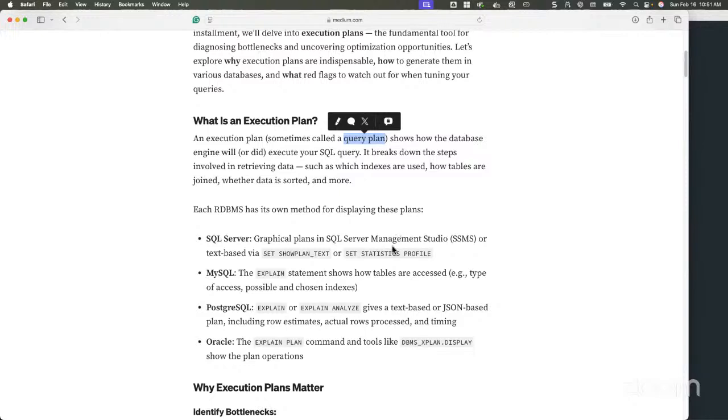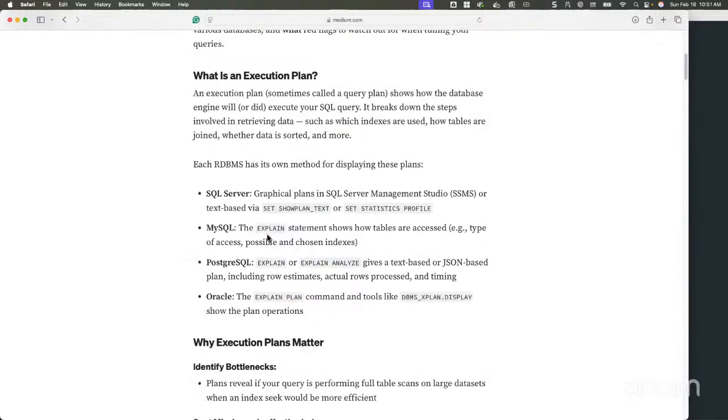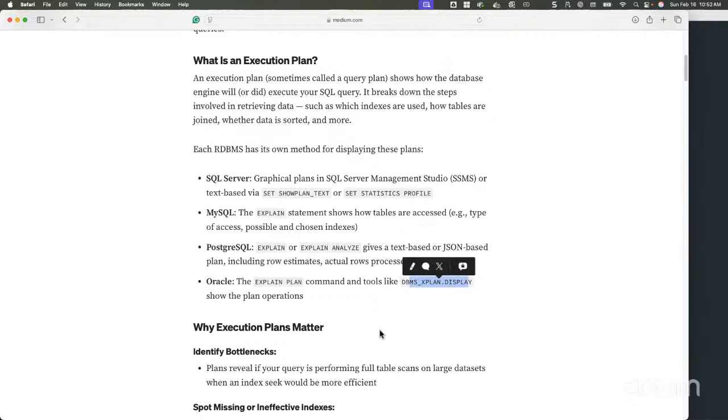In case you are using SQL Server, you should be able to use set showplan_text and then set statistics profile. When it comes to MySQL, Oracle or Postgres, the commands are explain, explain plan, or explain analyze respectively. You can also use something called dbms_xplan.display for Oracle.